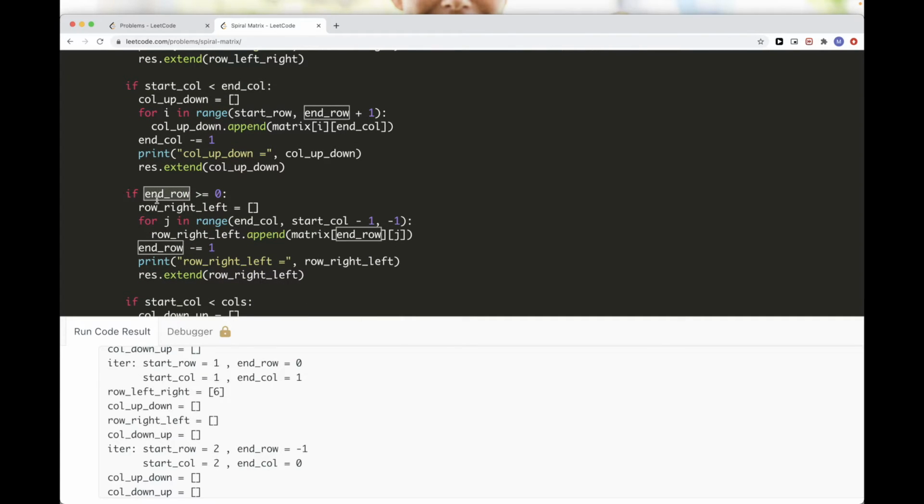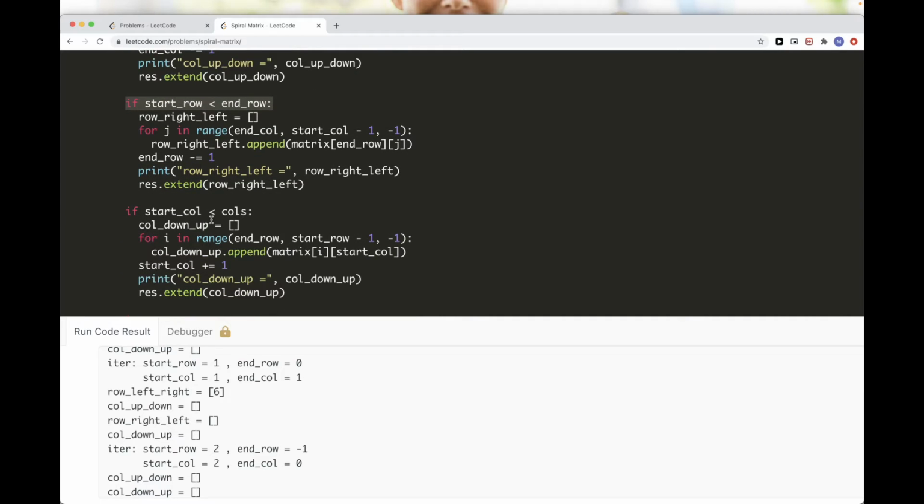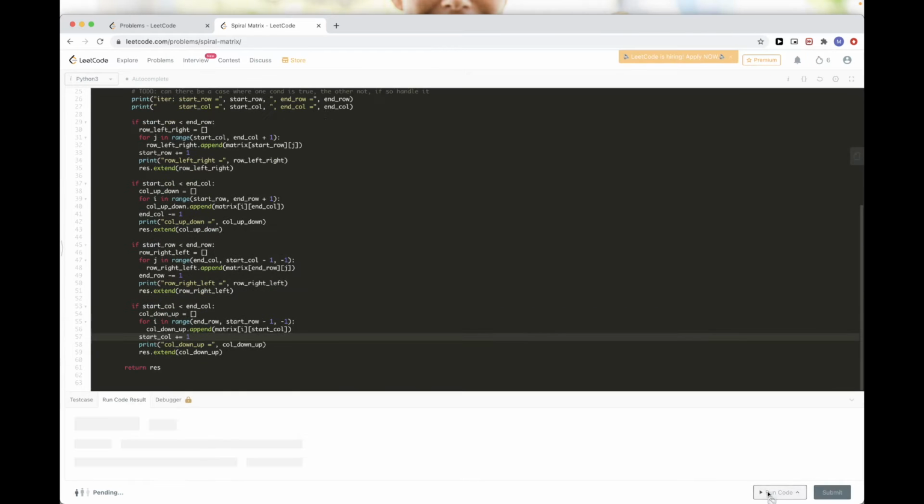And here, only if start row is less than end row. And here, only if start column is smaller than end column. The rest will be taken care of with the for loop, I think.